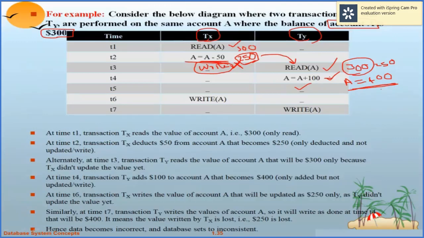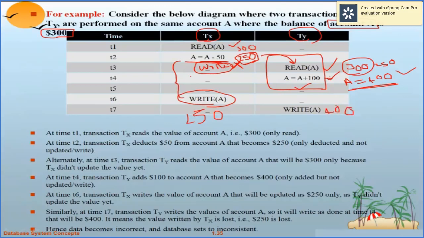Now you see, once this transaction of 400 is over, transaction TY started writing. So what did you observe here? Before the write statement has executed, read has also been executed. So between this time period, between T2 and T6, T3 and T4 happened, which has credited 100 rupees. So try to assume what this write value should commit. This write value of transaction TX is going to commit 250, and you observe here TY is going to commit 400.